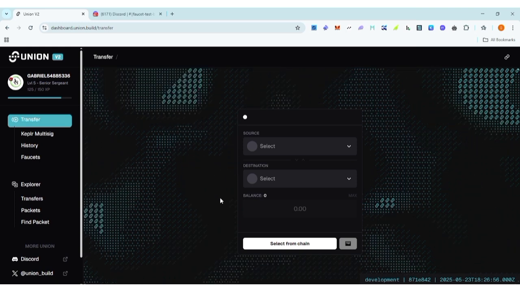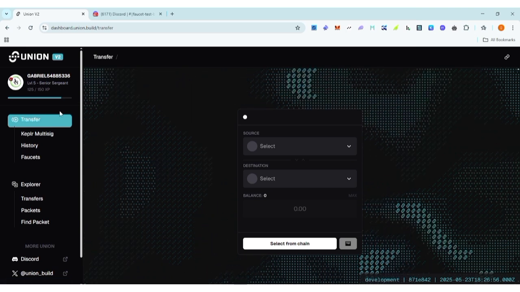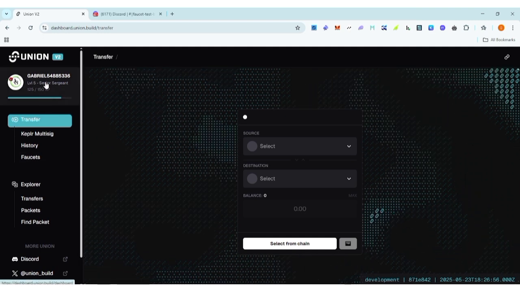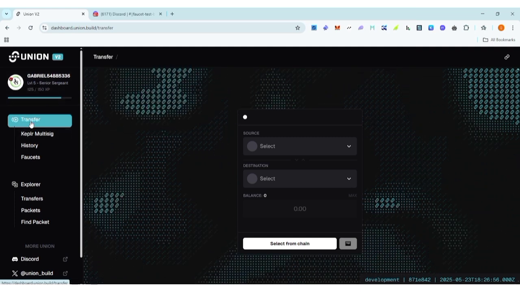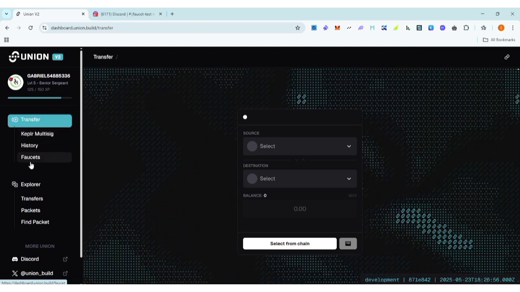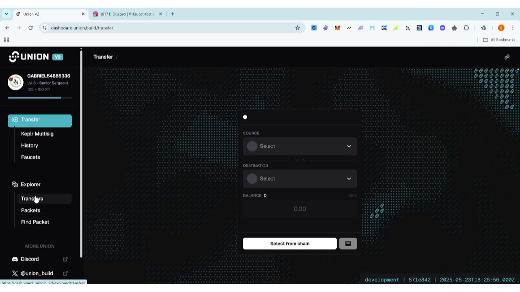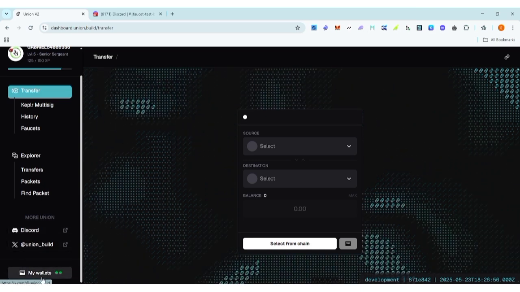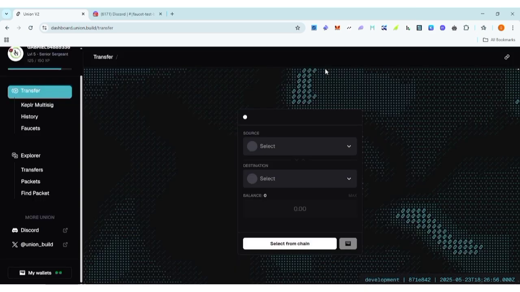Union 2.5 is now live, and you can see there are a lot of differences compared to the last one. I love this new dashboard. As you can see on the screen, they decided to attach everything together so you can track your SP, your achievements, your rank here. You can also make some transfers here. You can see Keplr multisig, you can see history, you can get faucets here, you can see the explorer also, your transfers, you can monitor transfers happening here. You can even see their socials, their X, their Discord, and your connected wallet you can also see here, and make sure to connect your wallet.